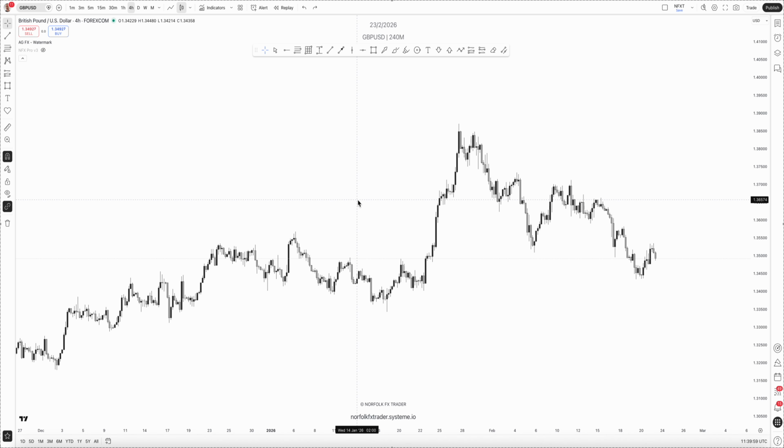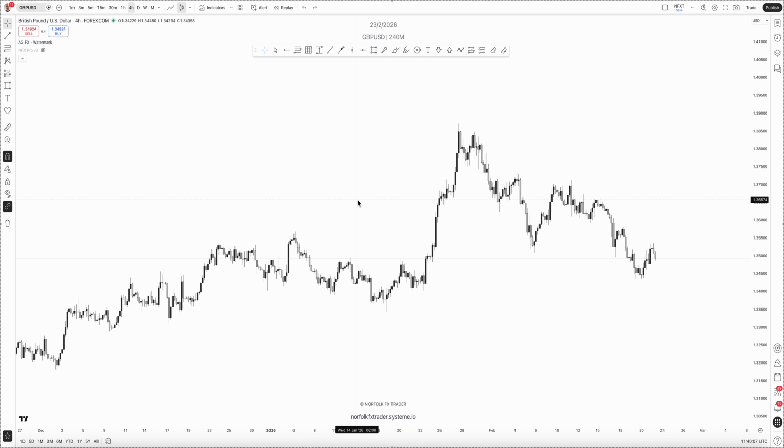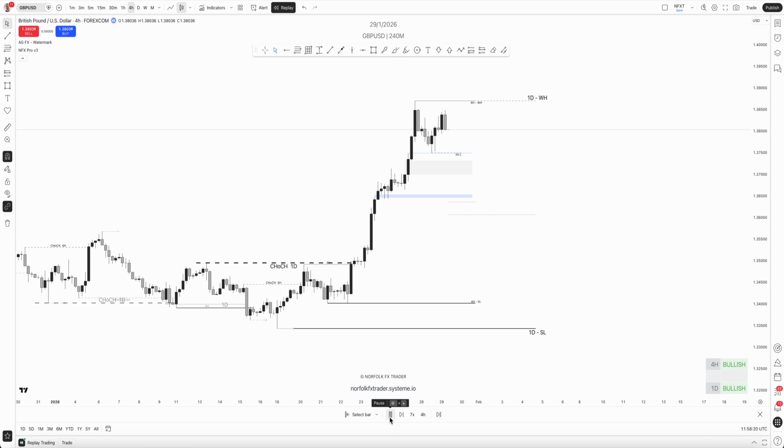Before we break it down, watch closely. Understanding these internal turning points is the key to reading the market faster than most traders. Stick with me and you'll see exactly how it unfolds. Watch closely. The tool instantly plots the internal structure within the swing, showing exactly where price is likely to pivot.